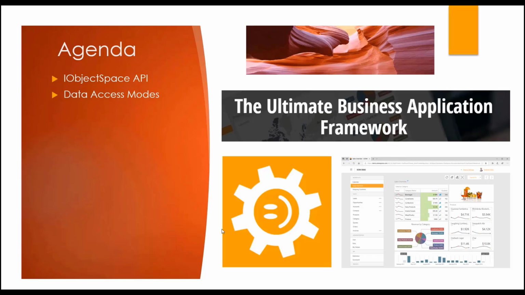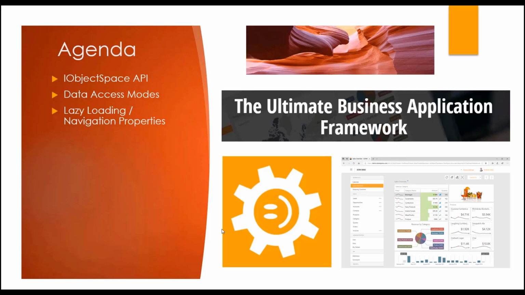We'll look at the data access modes that come out of the box with XAF. You'll see how client, server, data view, and instant feedback can improve application performance, and how understanding these data access modes will really help us get an idea of how XAF is loading our data under the hood, and how we can intersect that behavior if we need to make any changes.